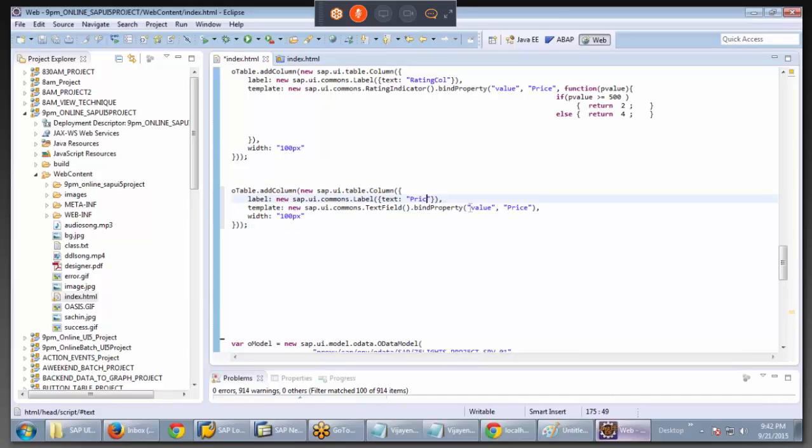Now I want to use this for progress, so you can change the column name to progress. And if you want to display a progress indicator, then you have to use a screen element with the class name progress indicator. That's the class name for the progress indicator screen element.